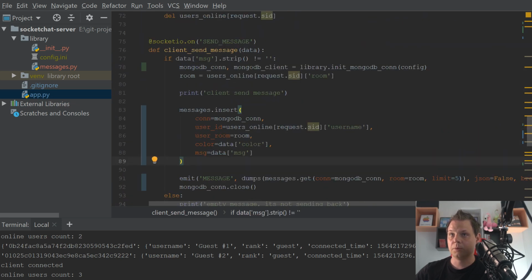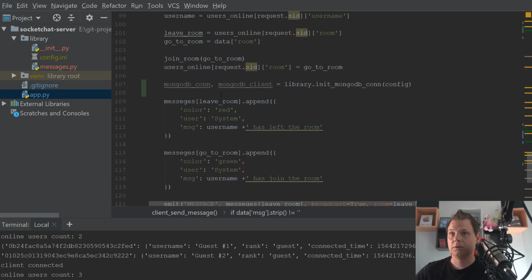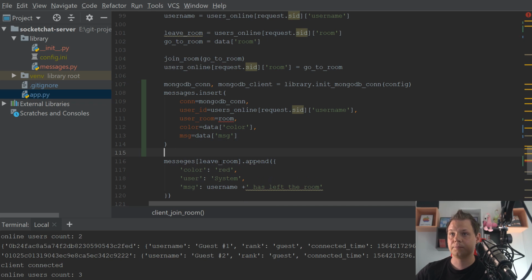So what we want to do now, it's insert, and the user, this one should be none.